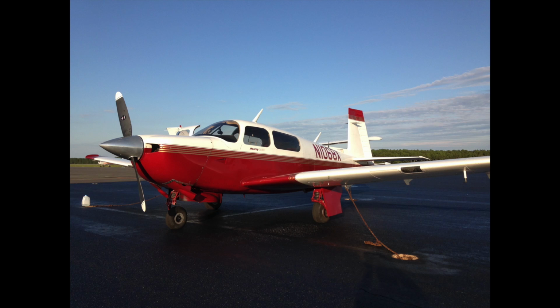The MSE is a regular J model with a typical 200 horsepower, normally aspirated Lycoming IO360 engine. The MSE was manufactured beginning in 1990 and included some avionics and interior upgrades over the older 201 versions of the same airframe, along with some much improved electric cowl flaps that replaced the old school closed, open, and trail position design. Those are continuously variable now.